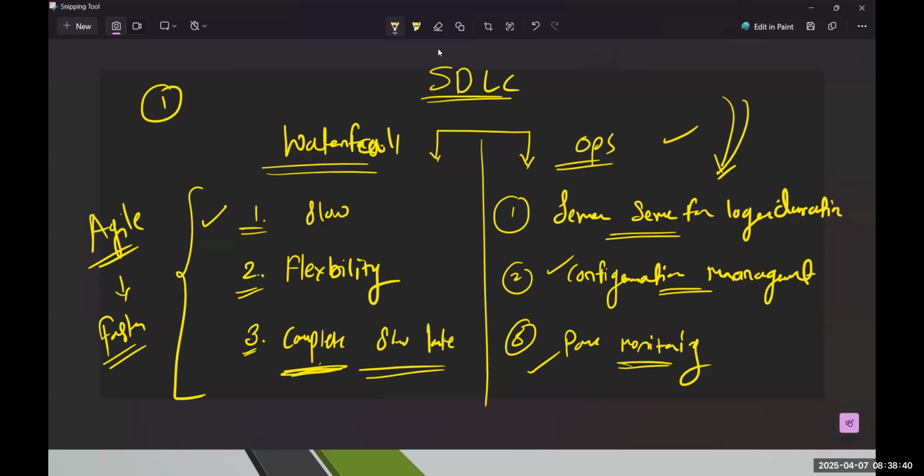Remember, what is the Agile methodology? It is all about your development part. Frequent changes are possible, the code will be stable, and developer and tester, everybody can work in a collaborative manner and fix defects. Early release is also possible in Agile, which is not possible in waterfall. But still, the Agile methodology will not handle the problems of the operational team.